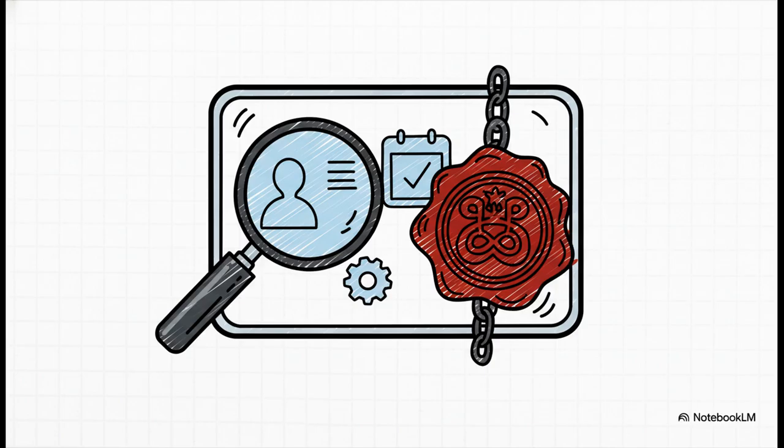Okay, but what makes this ticket secure? How does the server know you didn't just print a fake one at home? Well, it all comes down to one thing: the digital signature. This signature proves two absolutely critical things. One, that the token really did come from the server, and two, that nobody has messed with it.